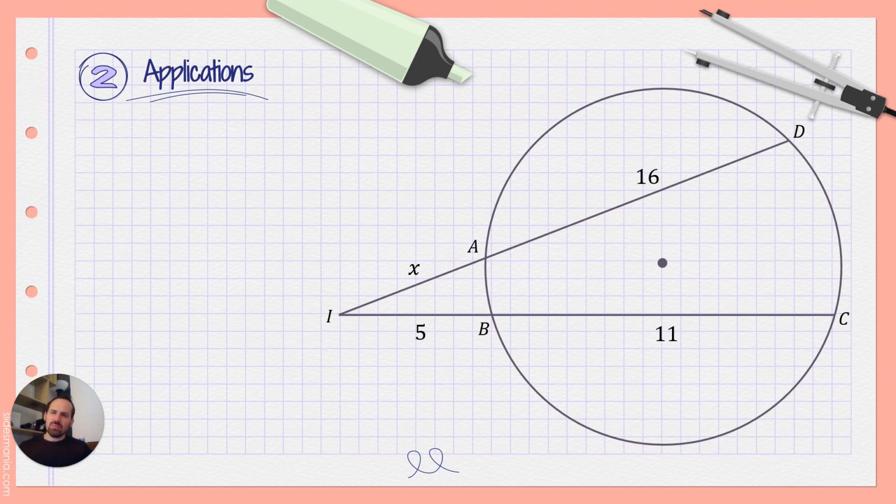So when you've got a scenario like this, it might seem similar to the intersecting chords problem, but if you're getting a proper high grade question, this is something examiners love to ask, because it is an intersecting chords, but it's extending outside the circle. And that does make it a bit trickier, but we can apply the same logic like we did earlier. So let me show you how this works.